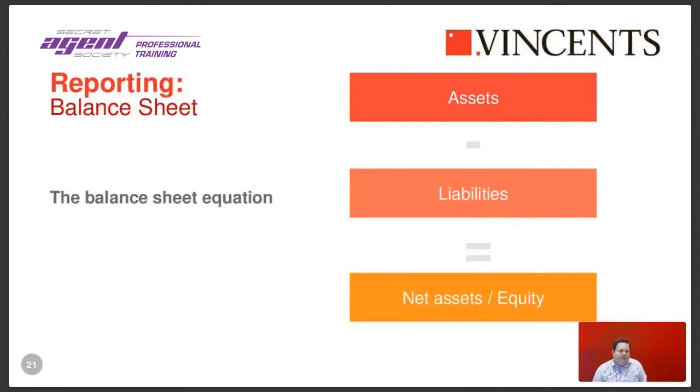So again, equating the balance sheet to an equation, essentially it's pretty simple. It's your assets, so that's things like cash at bank, your plant and equipment, your debtors, so the people that owe you money, and any stock. So if you buy some kits, for example, that you just have sitting on the shelf, ready to go, they're all counted as assets. Take off your liabilities, so this will be stuff like your creditors, so the people that you owe money to. It might be some loans. So if you had a small fit out for a meeting room, for example, that's a liability. The difference between the assets and liabilities is essentially your net assets or your equity in the business.